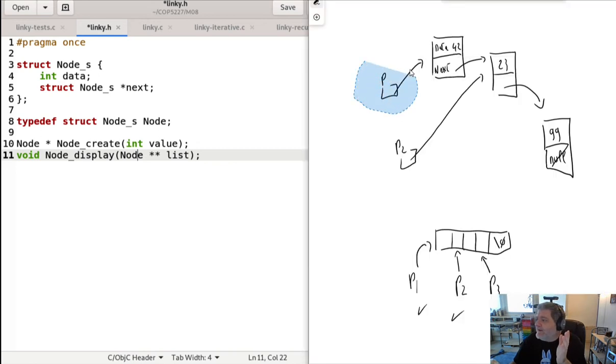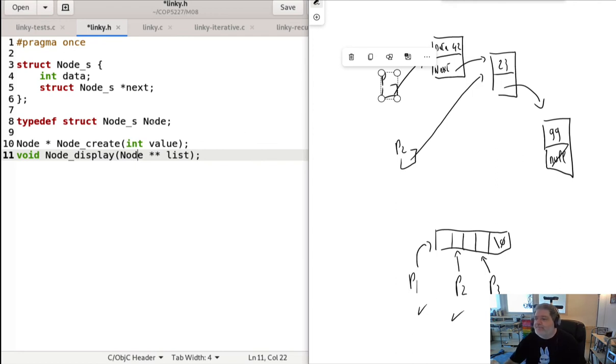So that P here, in this example. We want the address of that P simply because some of our functions are going to want to reset the content of that pointer to null, for example. If we deallocate a node, we're going to reset that pointer that we were given to null. To be able to reset the pointer to null, you need to give me the address of that pointer right here. If you give me the address, then I can manipulate it.